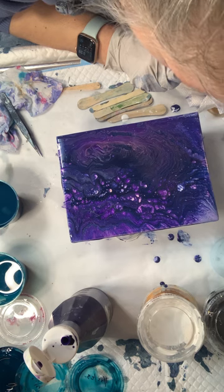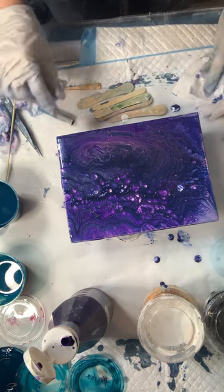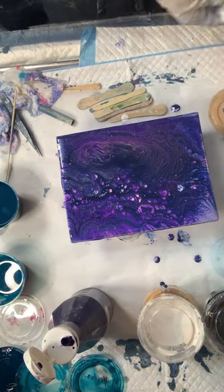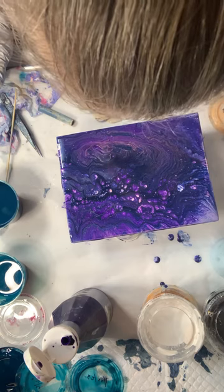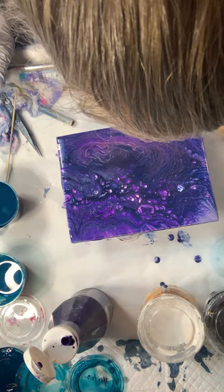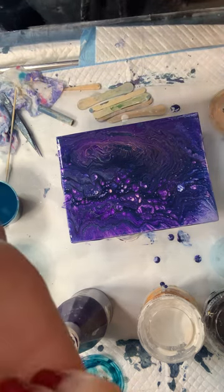The colors are spectacular. So there's a trivet — it ended up not being a ring pour like I had envisioned, to say the least, but it turned out to be quite stunning colors. I'm not unhappy with this at all. It's very beautiful. Okay, well, there you go. Bye-bye.